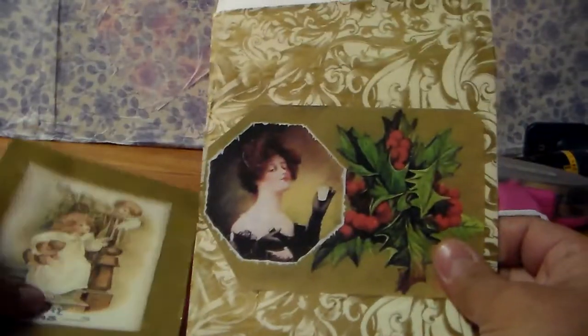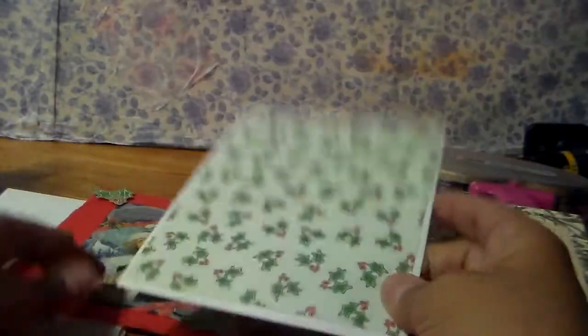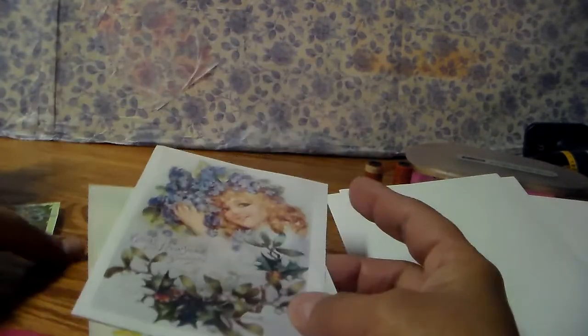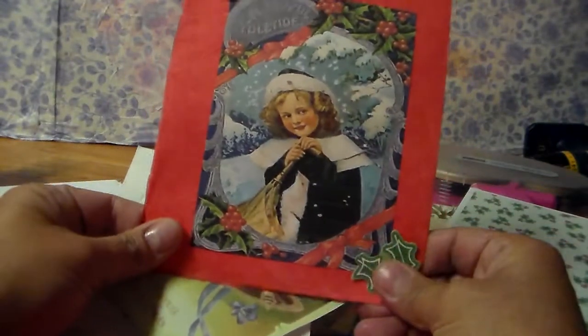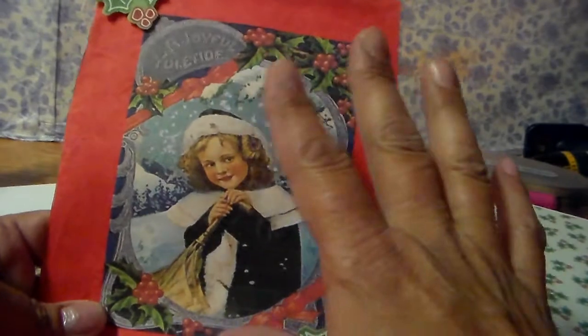I've been watching a few people — Enchanted Steph, I'm sorry — she did a beautiful card I saw today and I'm getting ideas on how to do different things with cards. I wanted to share that with you. I'm going to do some of these for my co-workers at work and put candy in there for them — I have a lot of co-workers, so I thought I'd give these as a gift.